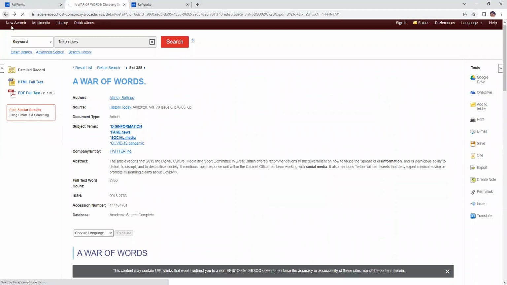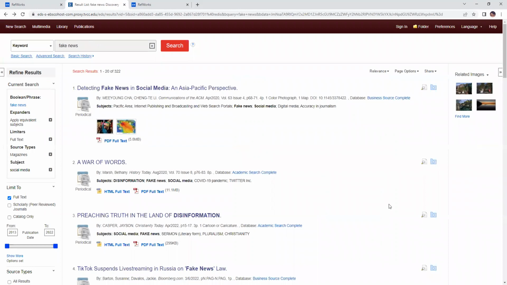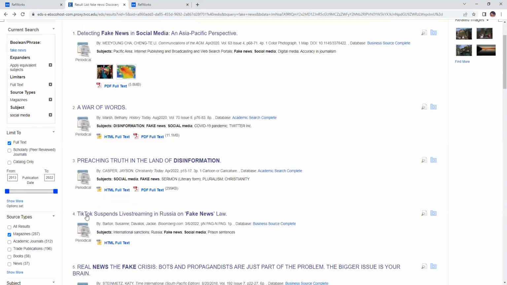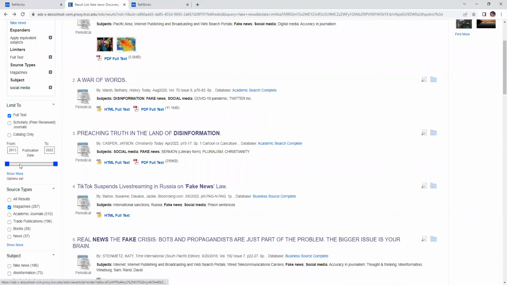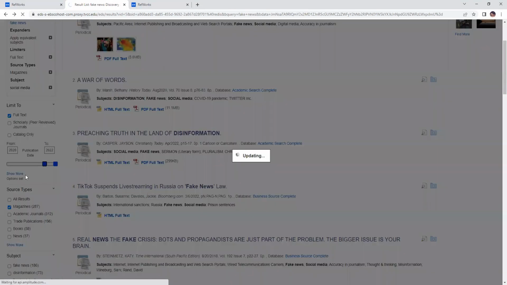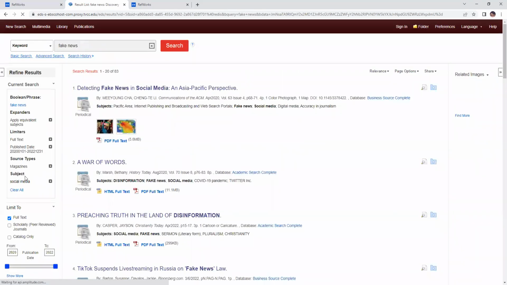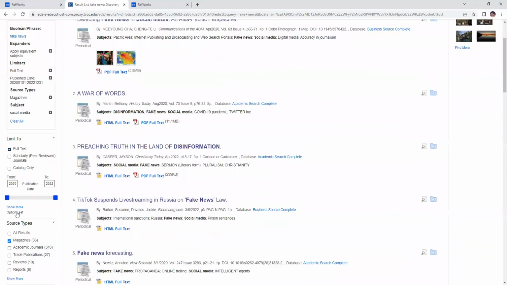There's numerous ways for you to utilize a database. Over on the side, if you find that you still have too many results and you want to see just, let's say we're only going to look at things maybe within the last 2 years, you can use the slider and you can narrow that down to see what all has happened with just in the COVID era. That takes us to 83 items.